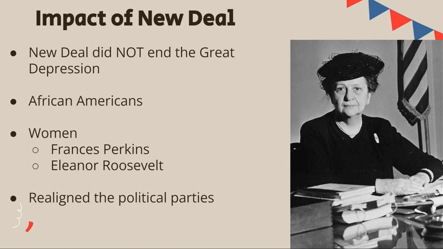A lot of the African Americans and a lot of the people in the working class start to support FDR and the Democrats. And FDR builds what's called this huge coalition, okay, because he's getting the working class, he's getting women, he's getting African Americans, he's getting a lot of groups that were traditionally Republican. And the Democrats are winning election after election after election. Even though there are some people who think that the Democrats are going too far with government power, the Democrats are really taking over U.S. politics, and it's even going to go further into World War II.